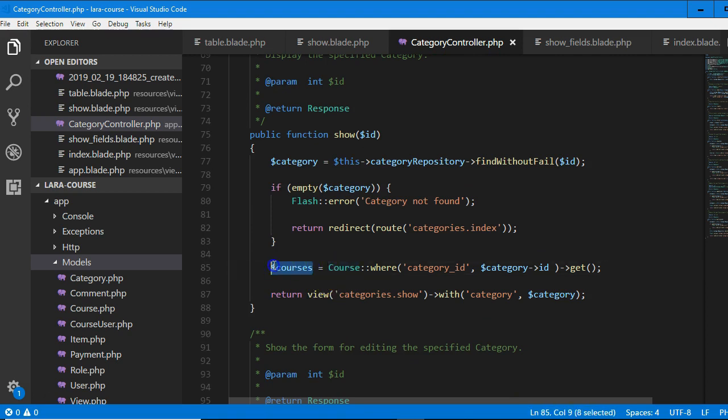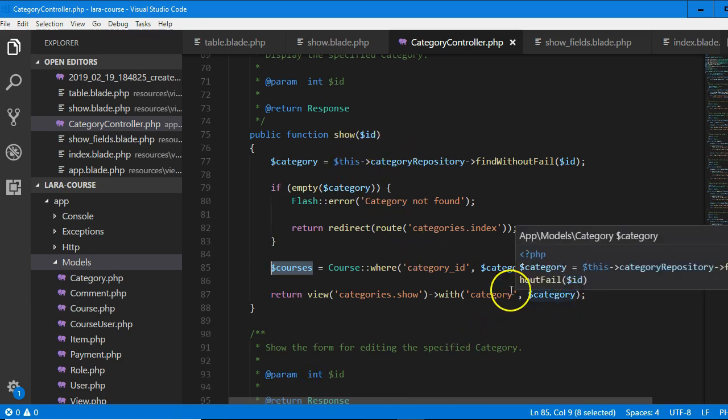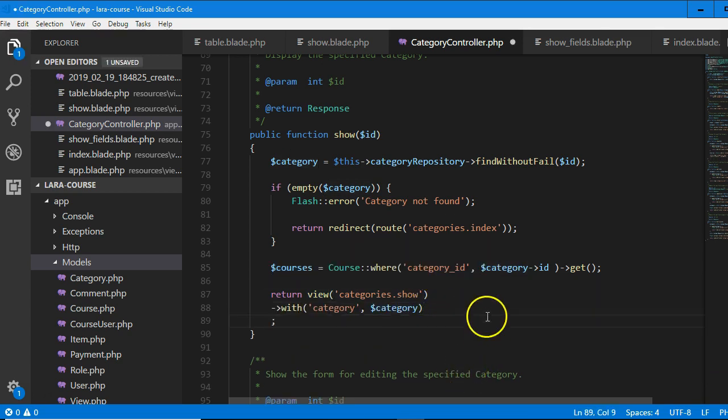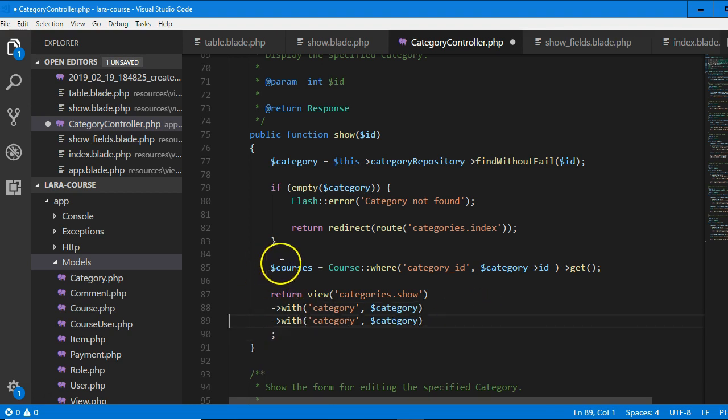Now we need to pass this list of courses. Remember, what we just did here is find all the courses that have this category ID. So we're going to add it to this place. I'm just going to click enter, click at the end here, click enter, then duplicate this line, copy courses, paste here. So what Laravel is doing with this place is it's trying to call up the categories folder under resources views, and then call up show.blade.php, then pass on these two variables inside it. All right, we've declared this variable here, we'll retrieve the content, and also declare this variable here, retrieve the content.